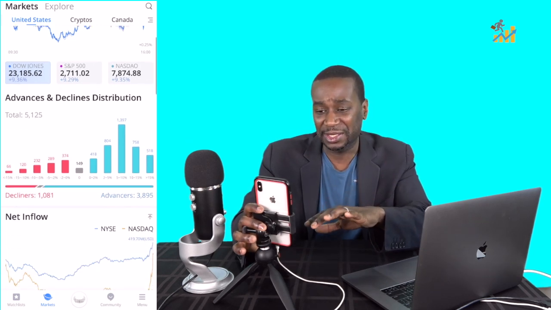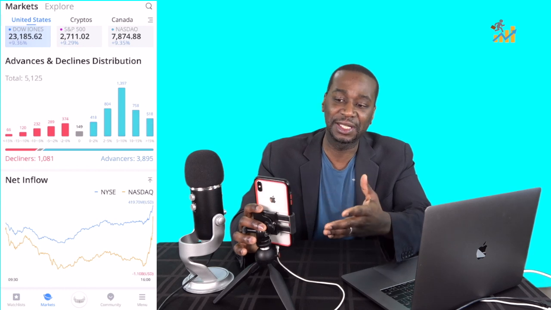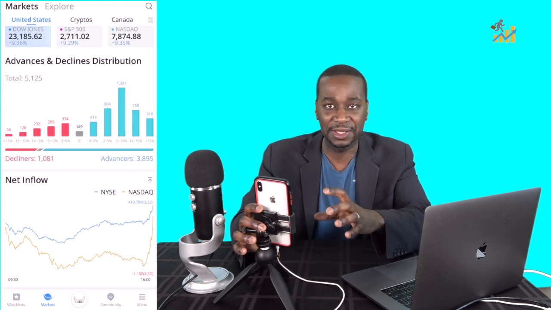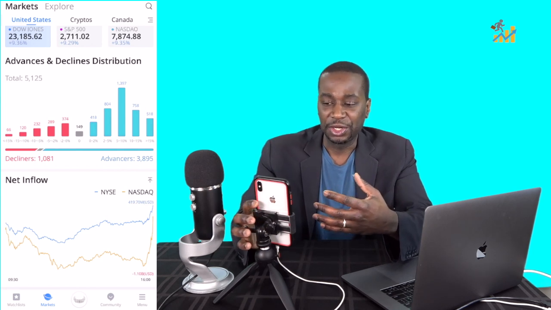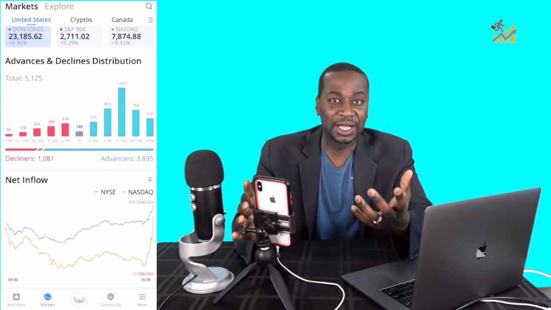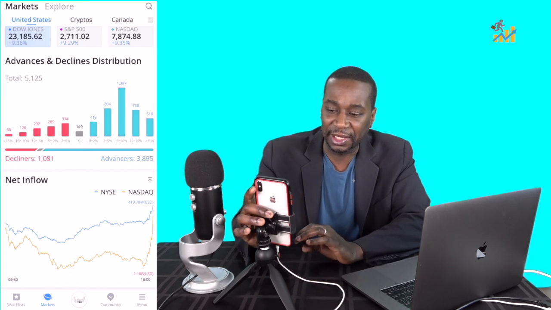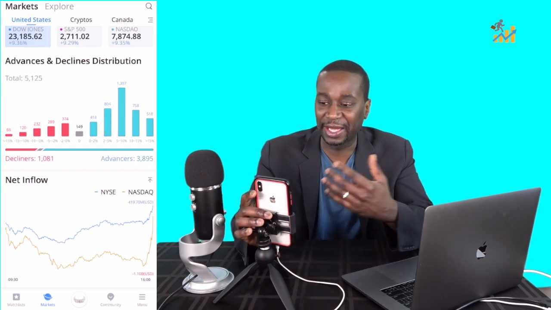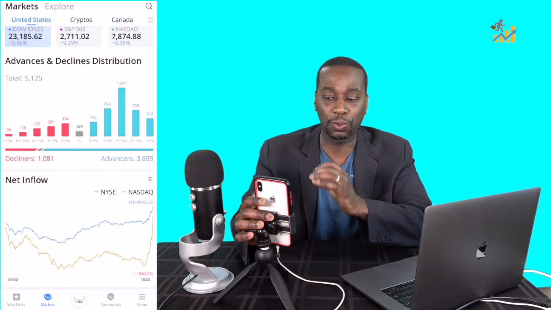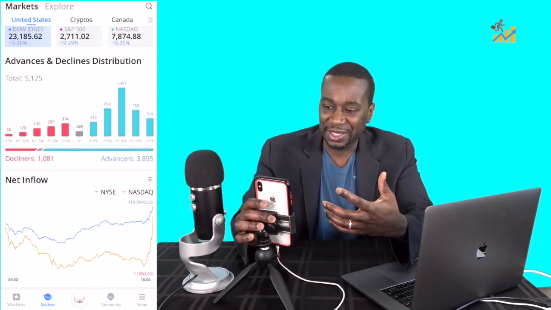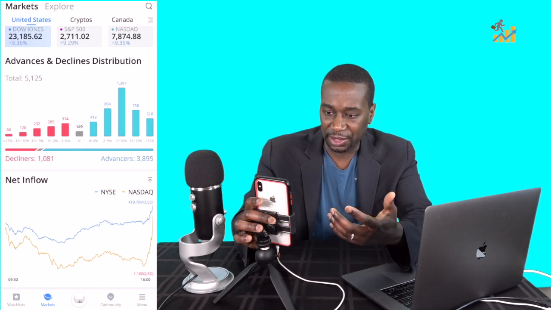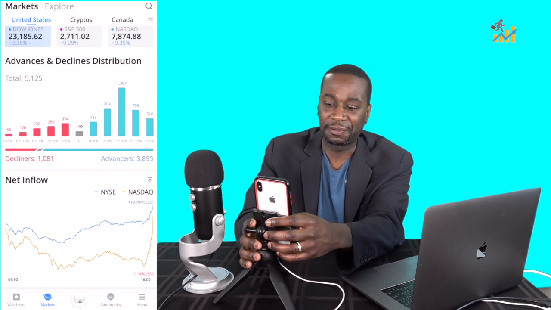The second thing is, as you scroll down, you'll see the advance and decline distribution. There's about 5,000 stocks in here. It doesn't really allow you to know anything other than how many stocks declined or advanced, but it would be nice if I could click and say, what are the stocks that advanced by 15% or more? Like, what are those 518 stocks? Because it doesn't necessarily tell me, I'm clicking right here on my screen, it doesn't do anything. It's really not that helpful of information for me.